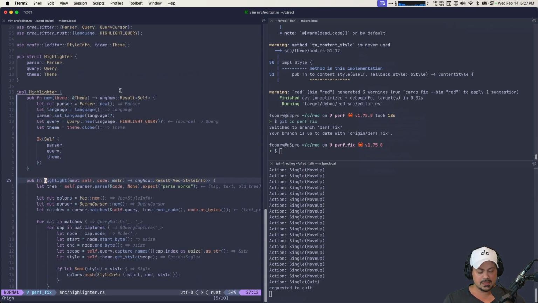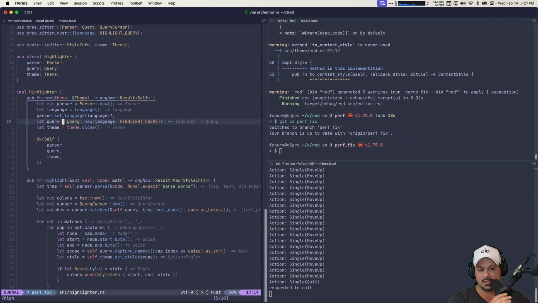And basically all I had to do to improve this from 200 milliseconds down to 20 to 30 milliseconds was to only instantiate the tree-sitter parser, the language, and the query that we use to match the items for syntax highlighting once, right? So now, instead of doing this every time we highlight, we only do it once, and we keep the instances of those things for every time we highlight, right?